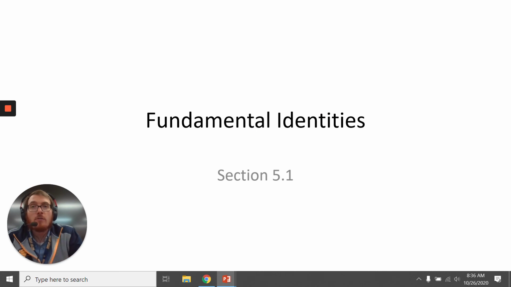Okay, that gives you an intro to section 5.1. The first group of problems I think will be a lot easier with the X, Y, and R ideas. For the second group of problems, you want to make sure you have that PDF of all of the identities written out or printed out so that you can use that in order to be successful on those questions.